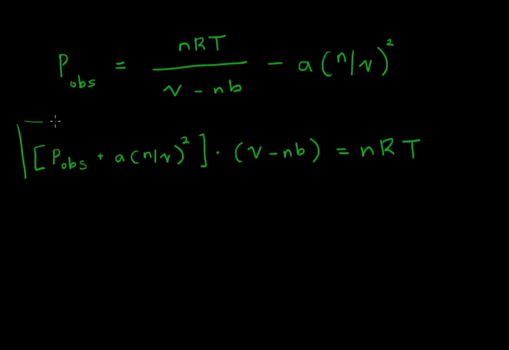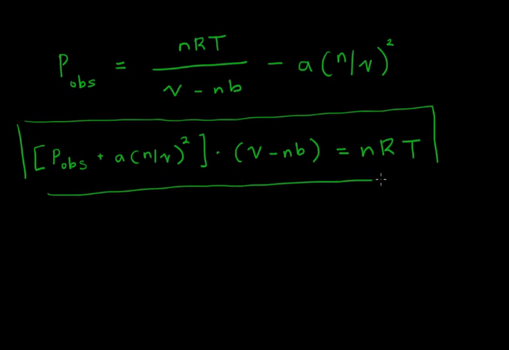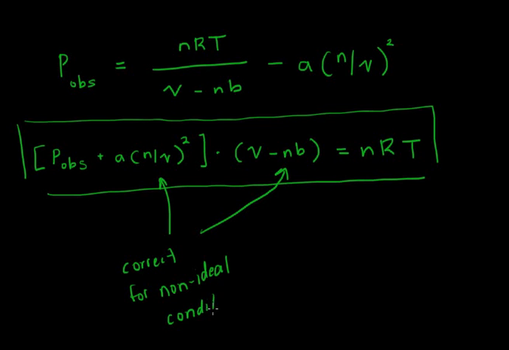This, lo and behold, is the van der Waals equation. And you can see it looks kind of like the ideal gas law. We've got P on this side times V on this side equals nRT. But these terms, as we've just said, correct pressure and volume for non-ideal conditions at which the assumptions we make with the ideal gas law break down. And to solve problems with the van der Waals equation, we may do that in a future video. You're literally just going to plug values into this equation to solve, usually for pressure, the observed pressure, observed volume, or temperature. So thank you very much, and I'll see you in the next video.